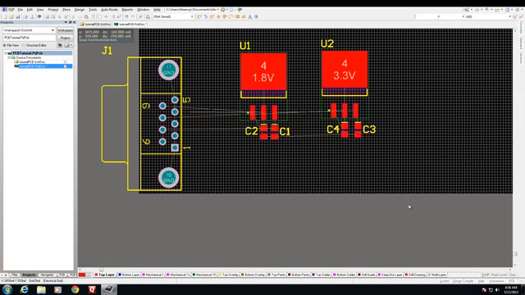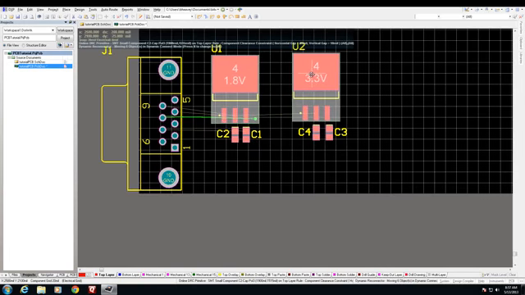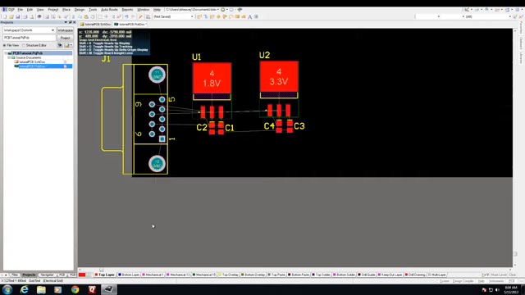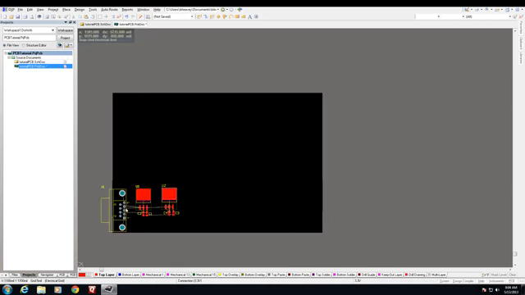There's still quite a lot of dead space in here, so I'm going to go ahead and highlight this entire section and drag these over a little closer. Now if I zoom out, you'll notice that my components occupy a very small percentage of the PCB surface. So the next thing that we're going to do is define a much smaller physical area for our PCB.